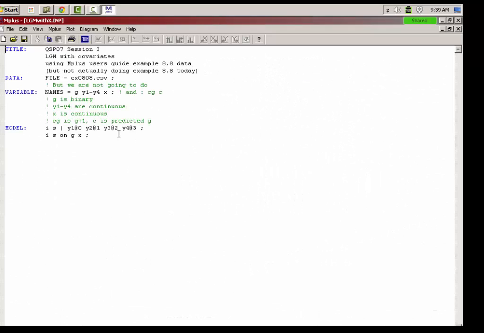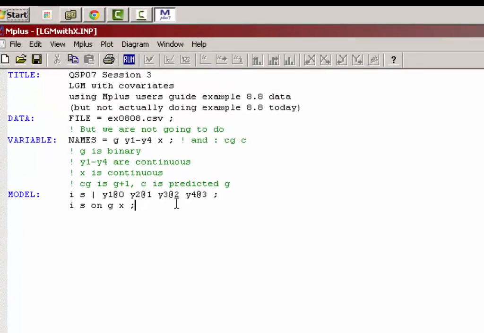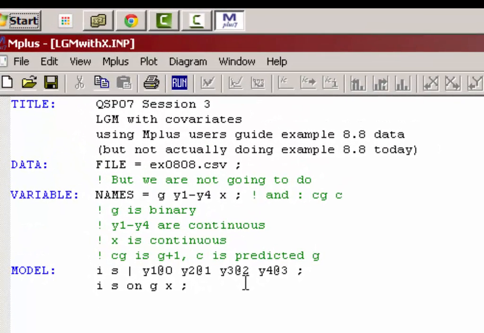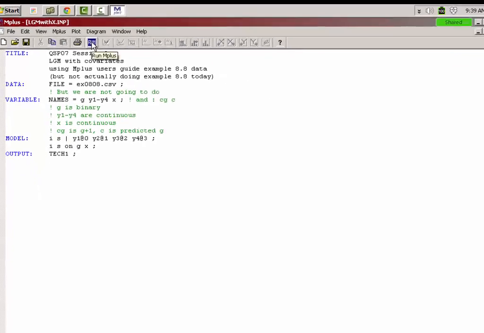Let's make a little change to the input file. Let's do output, and put tech1. This will give us the technical 1 output. This is going to give us the parameter specification of the model.